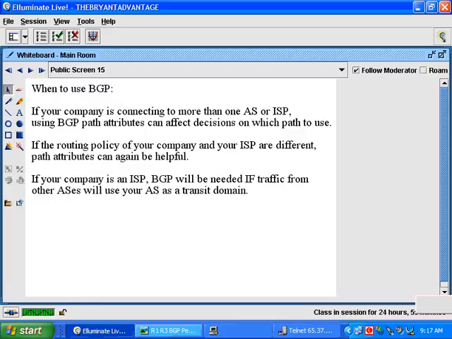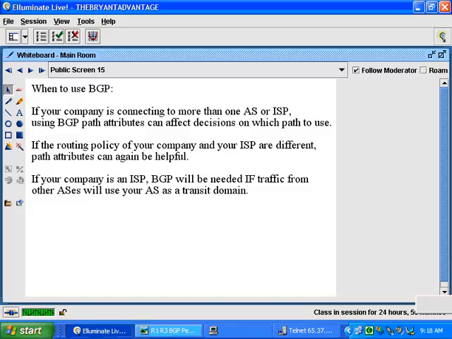Now, when I talk about when to use BGP and when not to use BGP, these are Cisco recommendations you should know, especially for your exam. And once you learn what BGP is all about, the rules make perfect sense. So if these are a little fuzzy to you now, once you're done with the BGP lessons and you come back and review this, then I think it's going to sink in better for you.